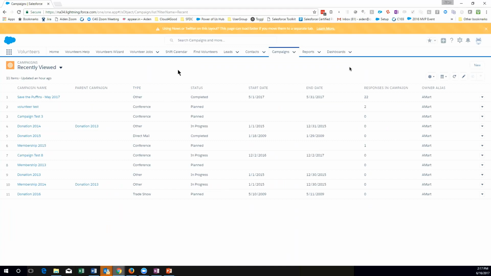So what we find sometimes is that clients want to be able to mass create or clone a parent record and the child records underneath it. It could be something like an opportunity with payments, an account with contacts, a class with attendees, really anything.